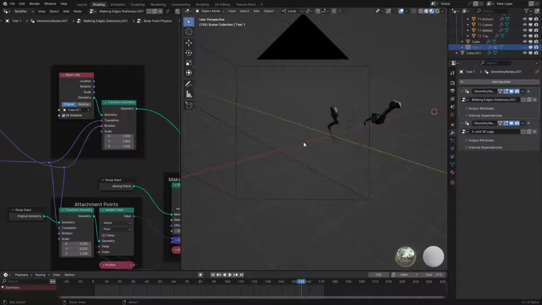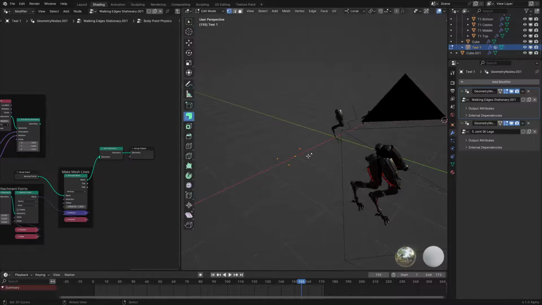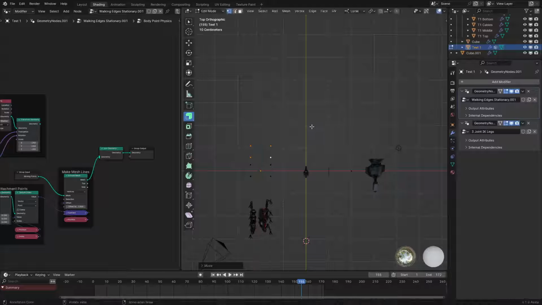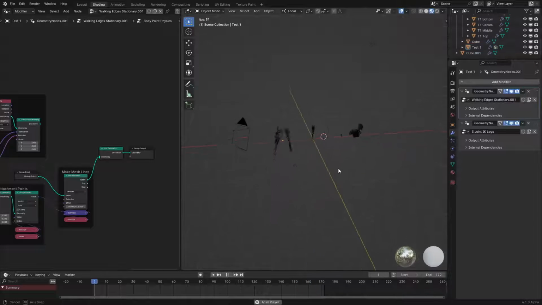And also, just to showcase all of this, we could go and just keep adding legs to make, you know, the centipede part again.